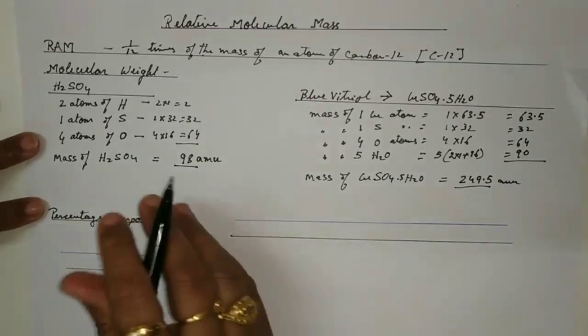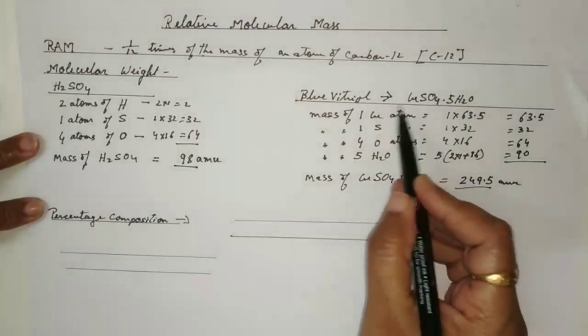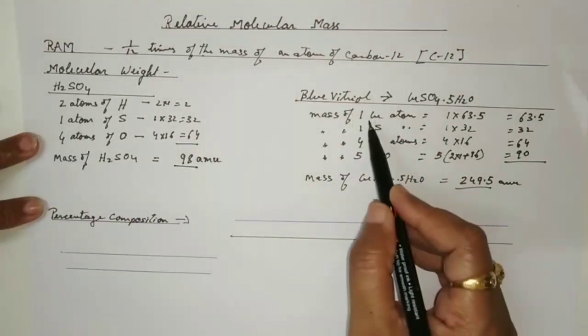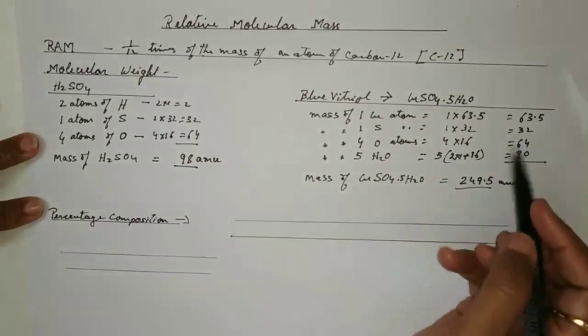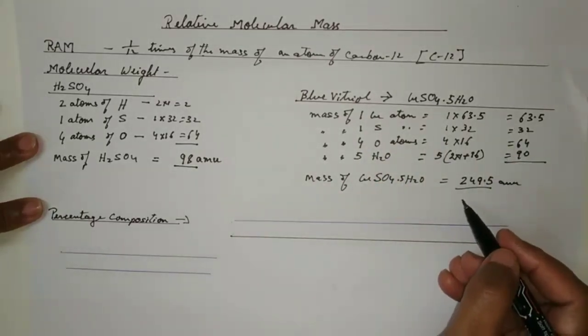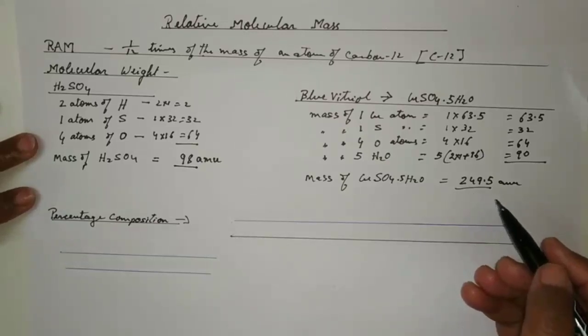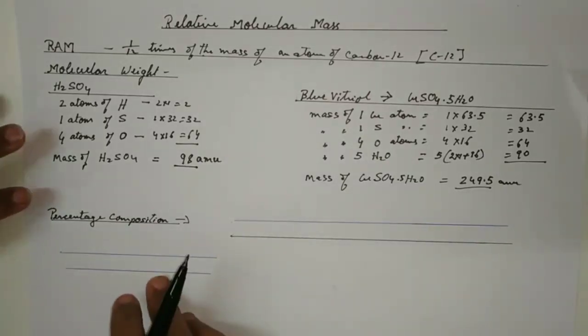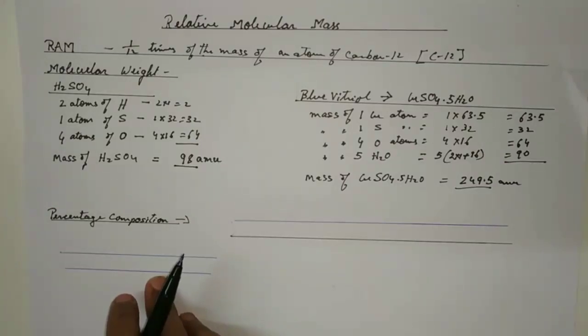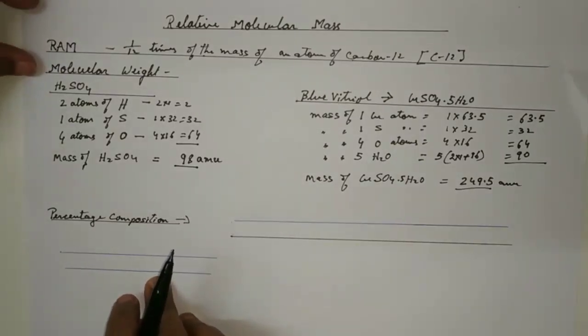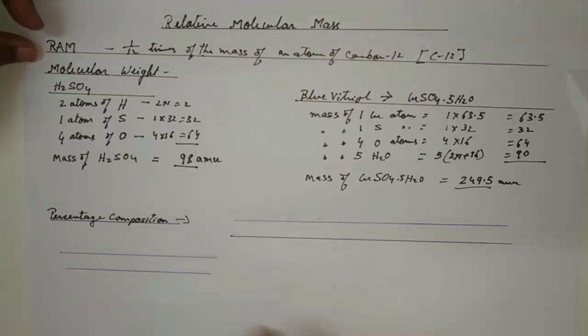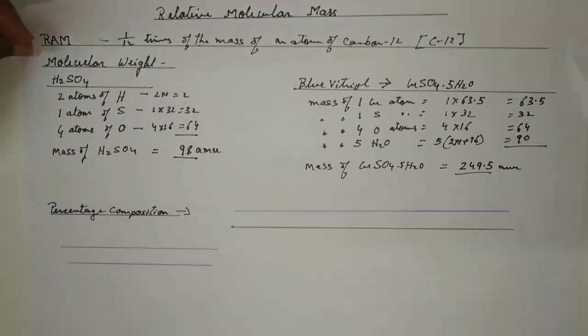I think I am very clear here. Name, formula, number of atoms, masses, add up and you get the molecular weight. Now, your work will be to take up many compounds which is there in your text and calculate and practice, which will always help you in your calculation part.